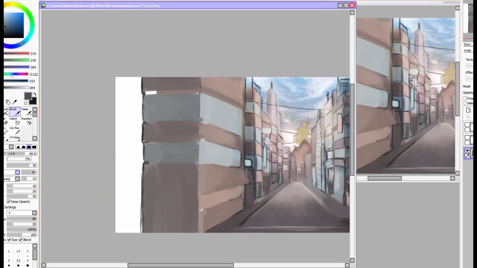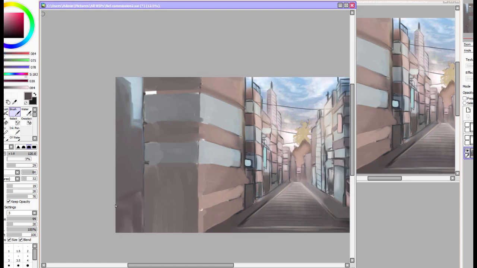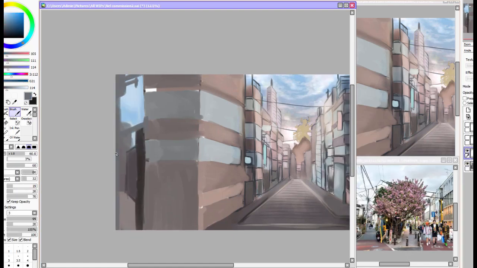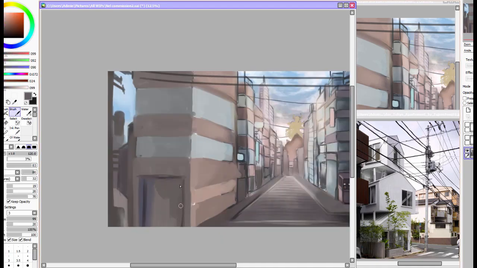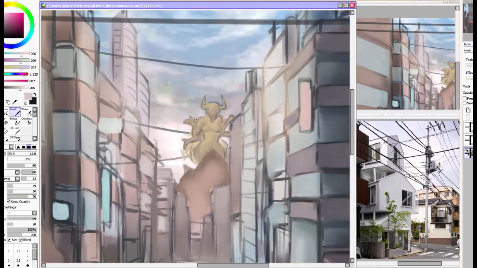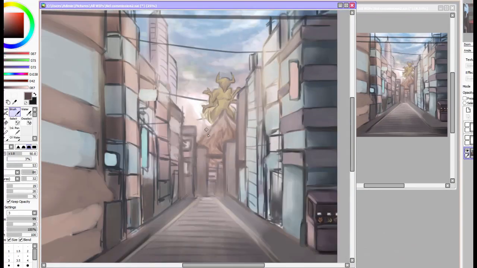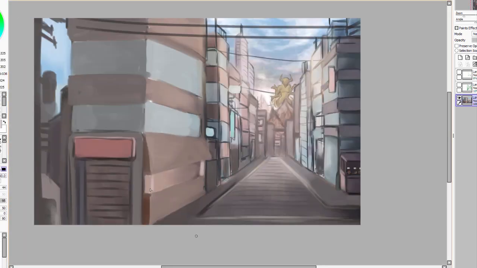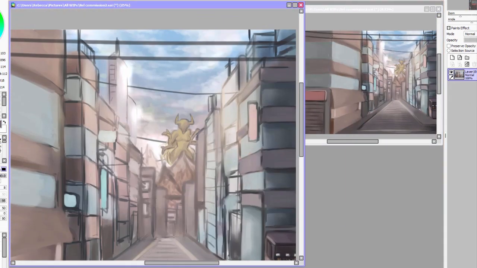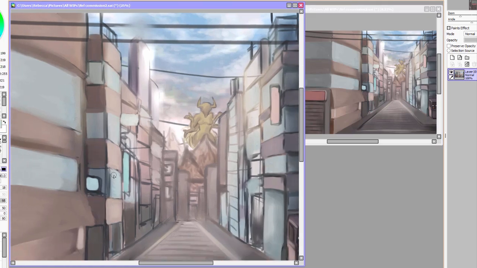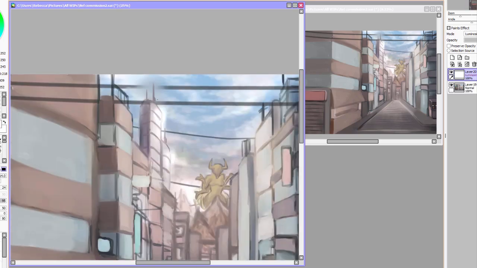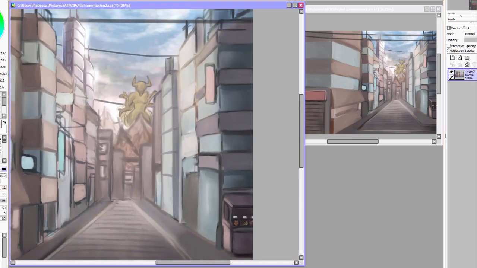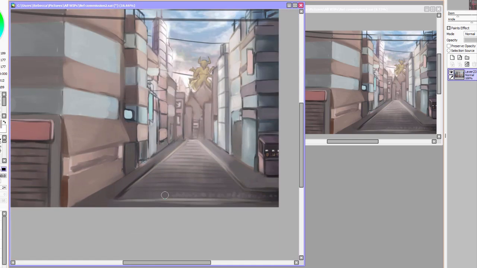a sketch and then painted over it, which is a method I've been trying out quite a bit in backgrounds lately, because the last time I drew a really big city scene was in an image I did called Neon City, which was of the main character from my story Wired. I found that quite tricky because I had to do a lot of edits, because partway through I would realise that there was an issue with the perspective or I needed to change something, and it was quite a hassle to keep changing the line art every time, moving things around, and so I've started just using a painting method for background art instead.